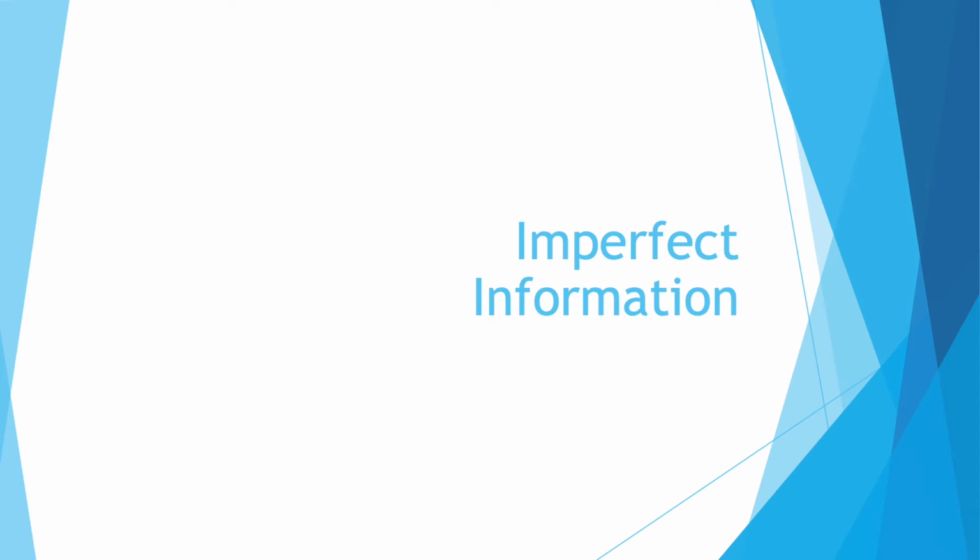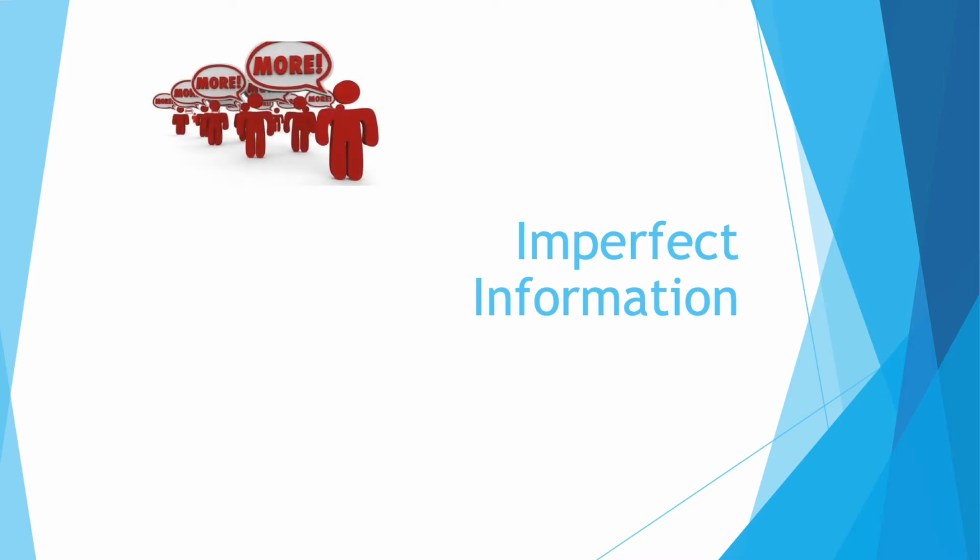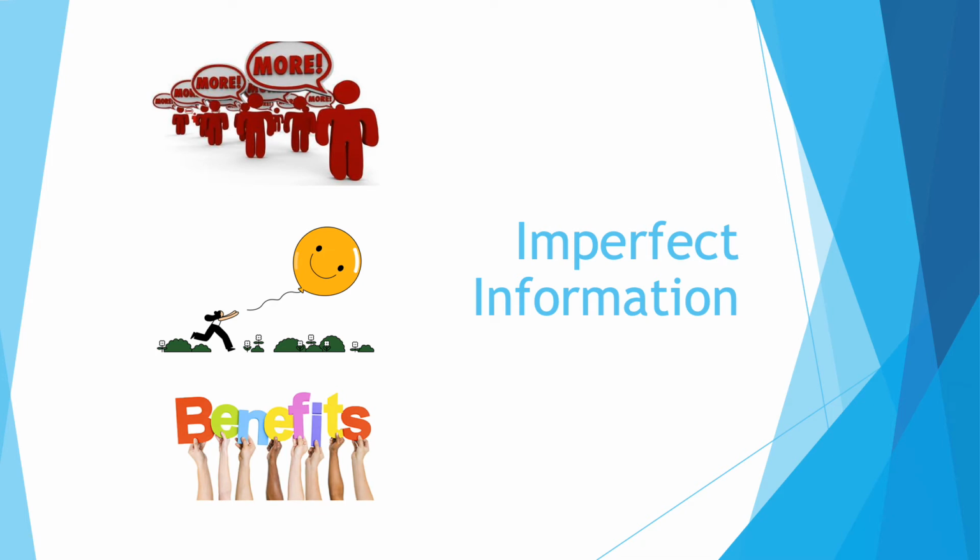Now I'm going to dive a little bit deeper into imperfect information itself. Just like it seems, market failure can result from a lack of information. If suppliers don't have good information regarding consumer demand, they will be unable to respond to the needs and wants of society. If consumers aren't aware of all of their options, like where to find the best prices, they won't be able to make the right choices to maximize their happiness, which is one thing we've talked a lot about in this class and what drives economics. If consumers aren't aware of the benefits of a good or service, the demand for it will be too low.